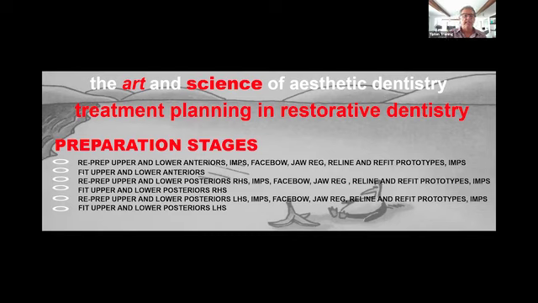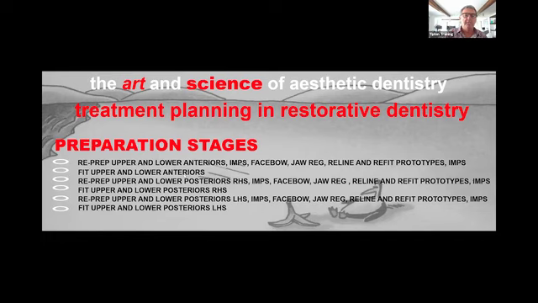Next stage after that is I'm going to fit the upper and lower anteriors. Now, there shouldn't really be any reason, if you do this properly and you spent time with your prototypes and the function is right, that means the shapes are right, there should be no reason why you need to go to a biscuit baked triangle. Any adjustments that may need to be made, probably will be made, will be very, very small adjustments, easily polishable. So there's no real reason for you to go to an intermediate stage. The only reason you go to an intermediate stage is if, for whatever reason, you are not copying something that's working well in the mouth.